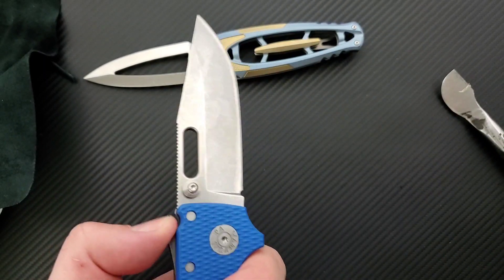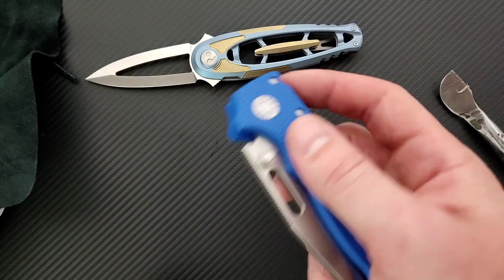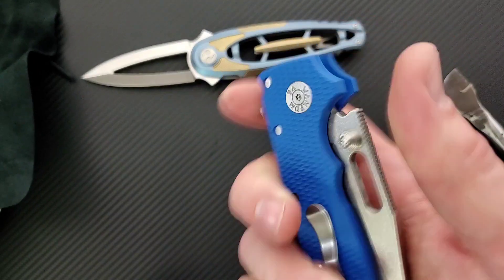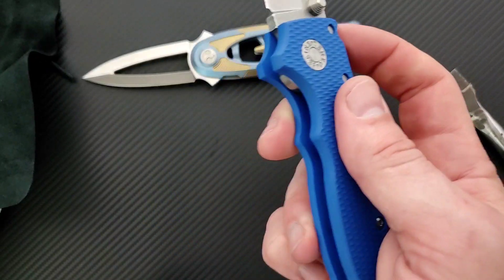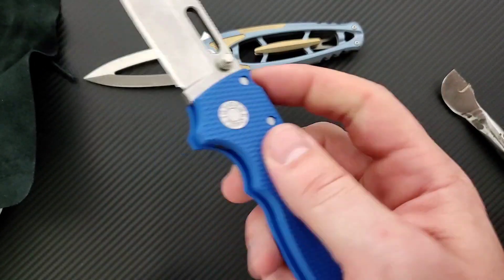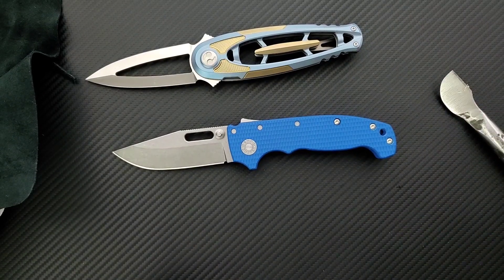What you'd have to do to disengage it is pull straight back. So just first impressions — I was wondering how likely would it be to accidentally disengage that? This is interesting. My finger wants this to be a flipper tab, but when you pull it, all it does is release the lock. Oh man, this is cool. Everything functions. I mean, you literally have one, two, three means of deployment and you can still do all that fun crazy action. That's awesome, man. What a beast of a knife. That is so impressive. I cannot wait to just dive into this.